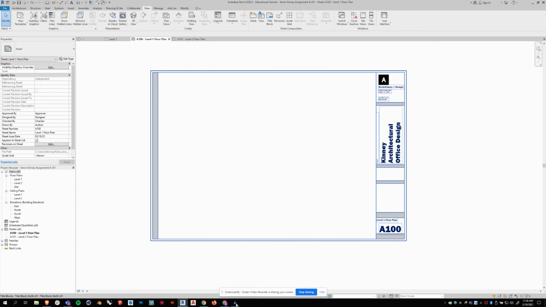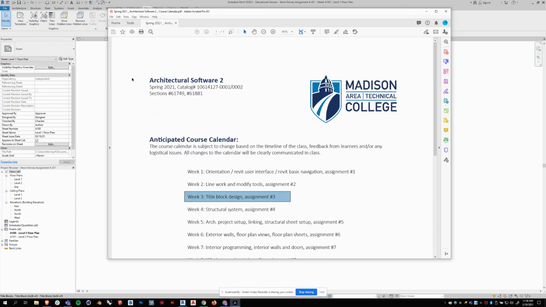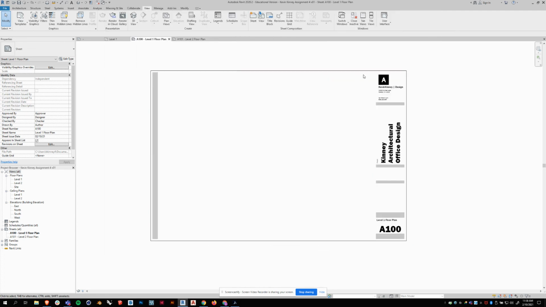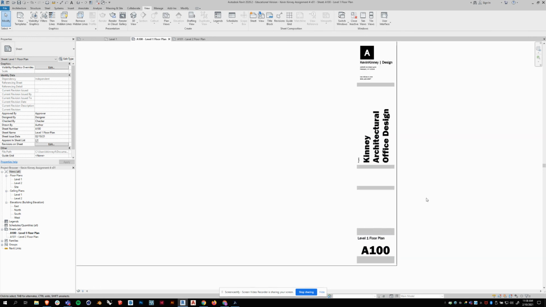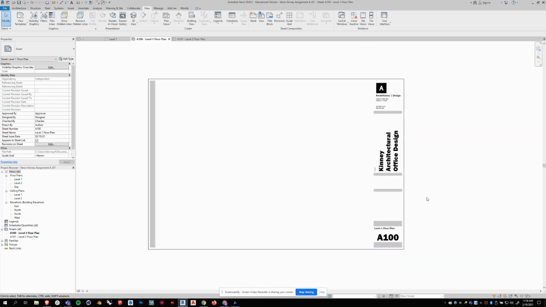Okay, so I would say the print looked pretty good, so I'm happy with how it looks, and I can turn that in for the assignment. I might want to come back in here and just add as much detail as I can. You'll notice in the title block examples that I gave, there are a lot of categories and things that maybe you wouldn't need. It's okay. You can add those in there, and you can just add them in as text boxes. I think the only labels you really have to have are for sure these two, but you might want to add some other labels and play around with those.